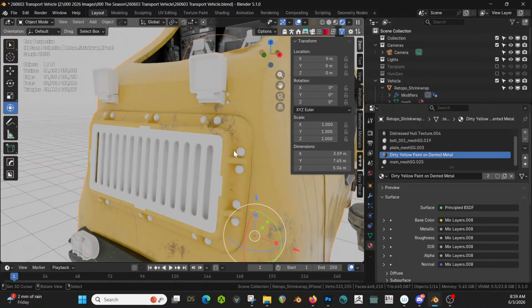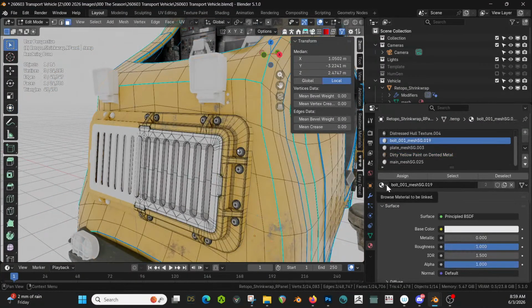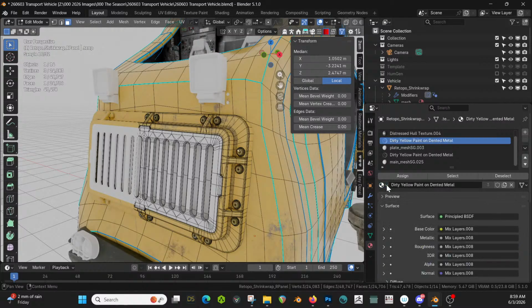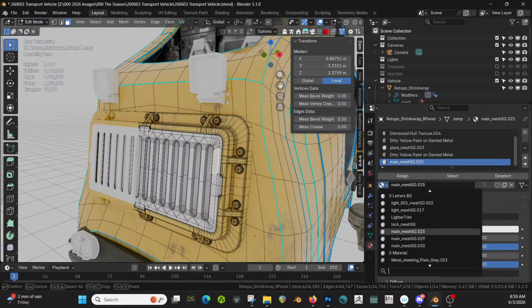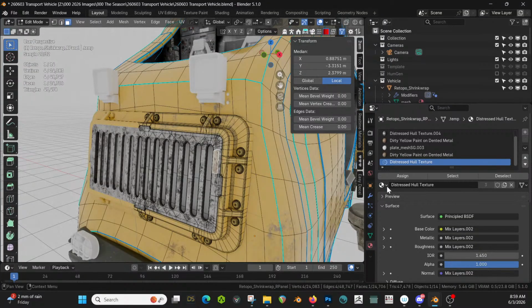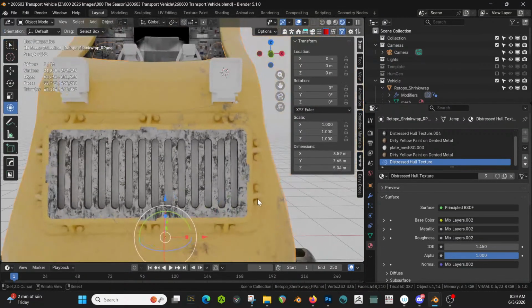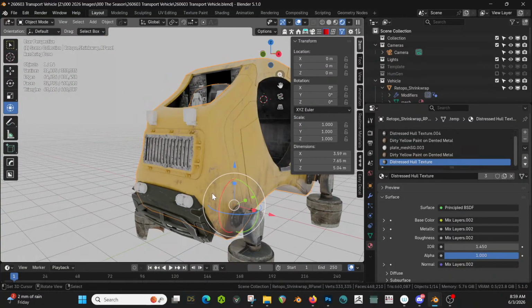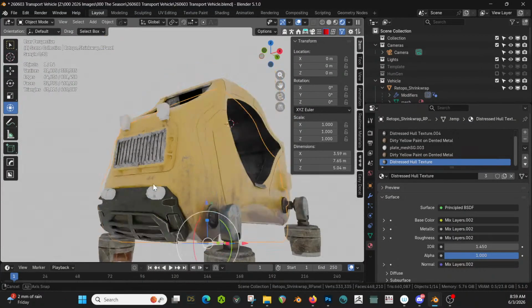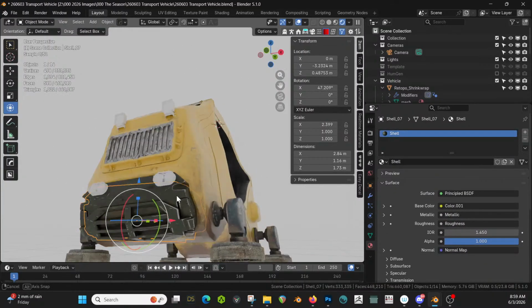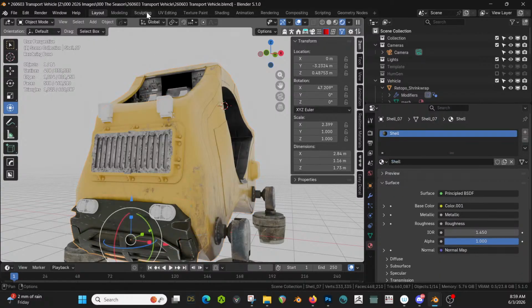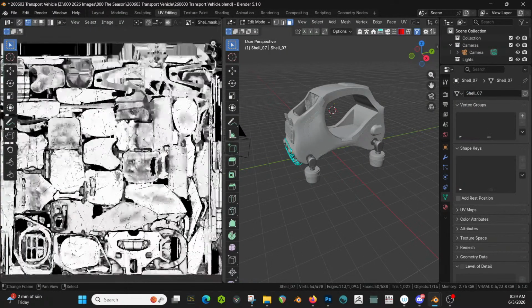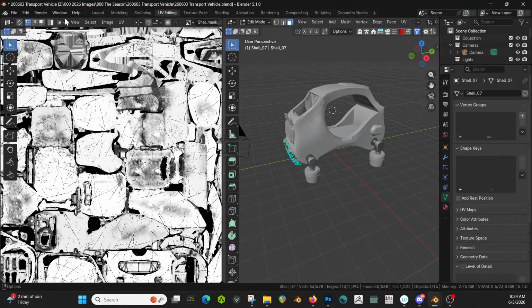Bolts, yellow or not yellow? I think bolts are going to be yellow. This here, distressed hull. Or should I really kind of dig that color? I'm going to make it that. Shell? See if I can use it or if it's baked. It's probably baked, isn't it? Let's see. It's baked. Curses. Let's see what else we can do with that then.